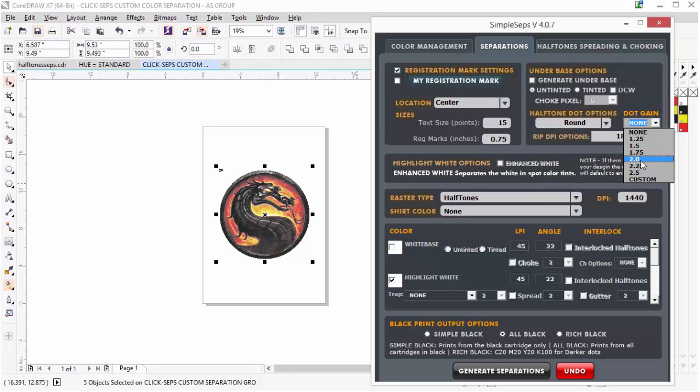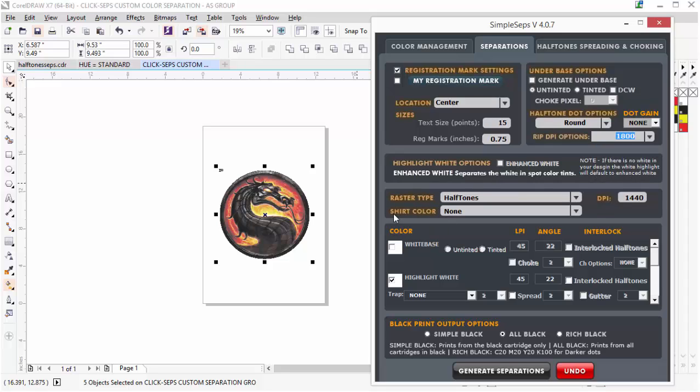Now we have easy testing. There's actually a test available with this that you can do to set up your dot gain. Normally I'd go with a minimum of 1.75 or 2.0, sometimes even higher depending how things work in your shop. Now I won't set that up for this separation, just so we can get an accurate preview. Set my dot type to round. I'm going to be ripping at 1800 DPI. Got some options here. Some of the older printers don't handle the high resolution so well if you've got an older computer, etc.